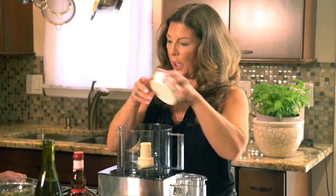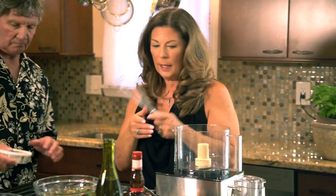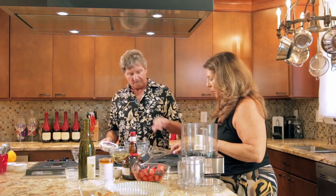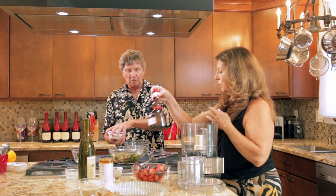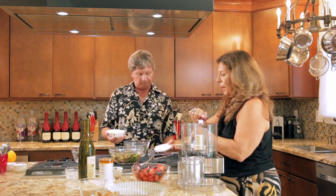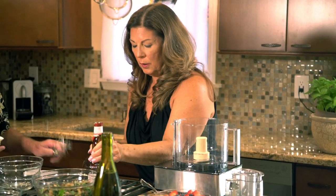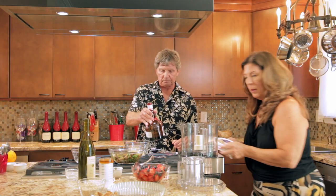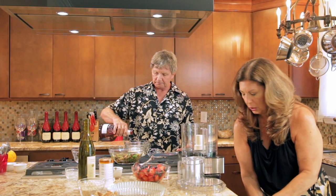So I'm going to make the crust for the fruit tart, but in the meantime, Tom, I would appreciate it if you wouldn't mind taking that mascarpone cheese and putting it in that bowl, and here's the whisk, and we'll just whisk in a little bit of this Grand Marnier, maybe about 2 tablespoons or so. Because we don't want this mascarpone to become too thin, but Crave Brothers makes an awesome mascarpone cheese.